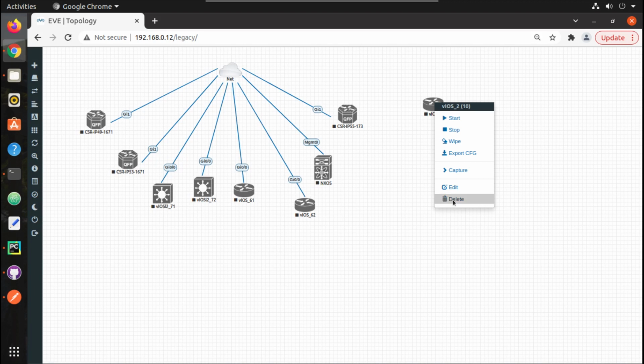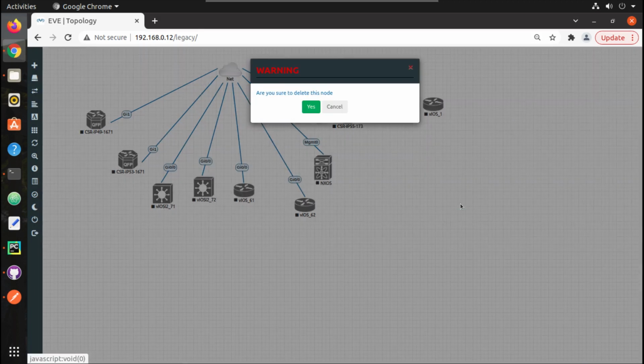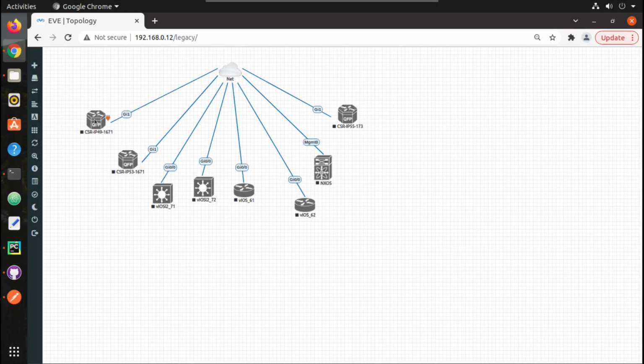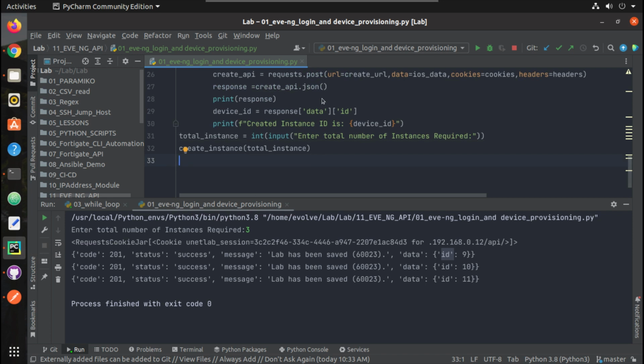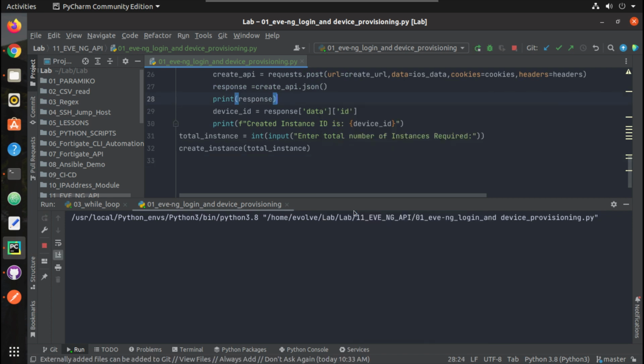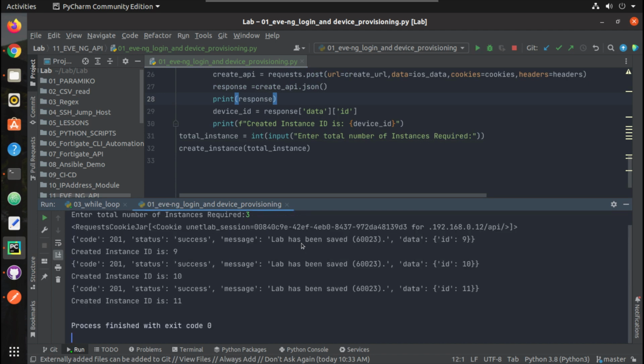I'll delete these and we'll try triggering again. I'll give 3. Yeah. Now this is printing even the instance IDs.